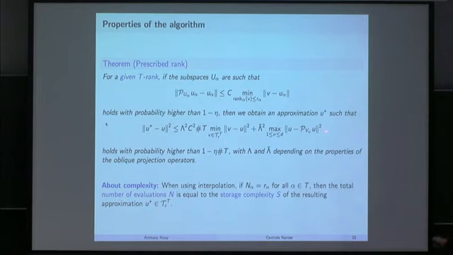Here, this term is the best approximation you can expect from your tensor format. This is the minimal error in the tensor format I have introduced before. And of course, these two terms are amplified by some constants. Here you have the constant C, and here you have the cardinal of T, which is the number of nodes in your tree.